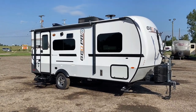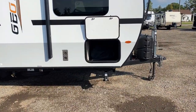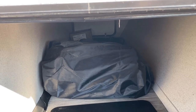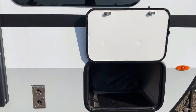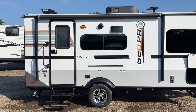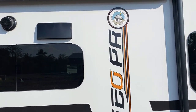Let's segue into that front storage compartment, because this is surprisingly large — it is a full true pass-through, not just a little side compartment. Inside you're going to see an RVQ grill as well as a little side prep shelf that mounts on the side of the trailer, located just above the tire. There's also a gas grill quick connect — or as I like to call it, the propane cooker hooker.